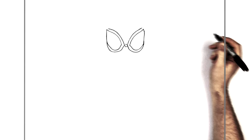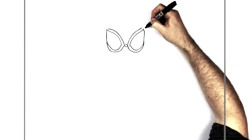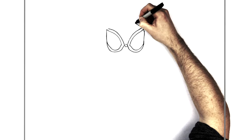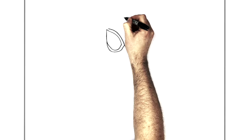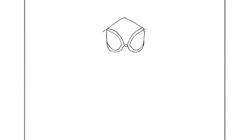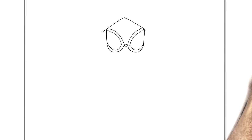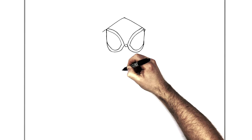Like so. So the reason I didn't bring these all the way to the edge is because we can see his hoodie sort of come across the top of his head here, okay? So it goes across the top, like that, and then we'll bring it down the other side, like so. So the rest of his, the red part of his eye goes underneath the hoodie there, like so. Okay, so then maybe we could see some of the side of his head or something just going up underneath like that, right? So then the rest of his face, so his chin is like here. We got a relatively square chin just there, right?